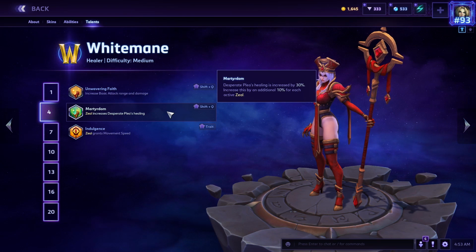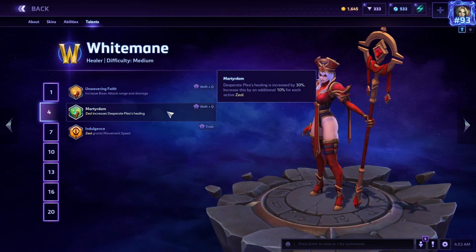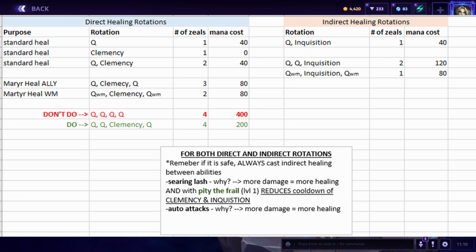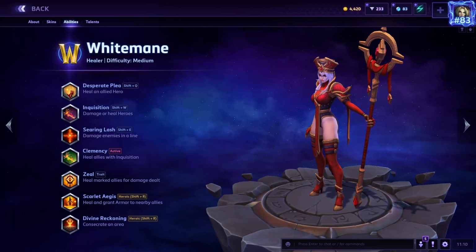At this point, I'll just walk you through a quick rotation of how you can maximize the amount of Zeals you have out to increase your plea healing and still be mana efficient. Here's what the rotations look like. There are the direct healing rotations and the indirect healing rotations. Now I'm going to demonstrate these rotations and show you how to do them.